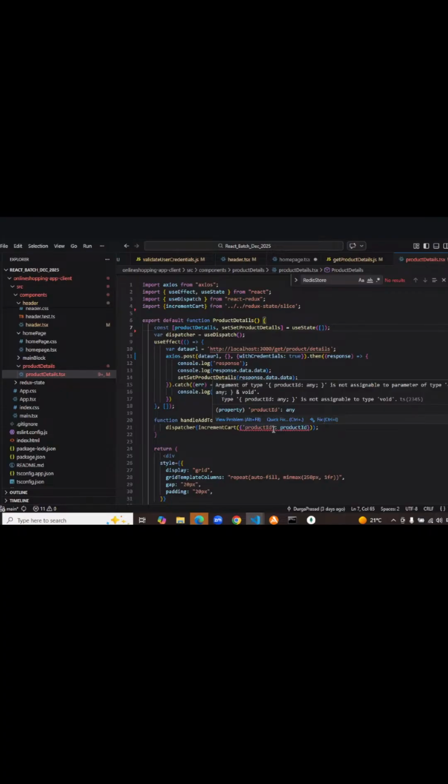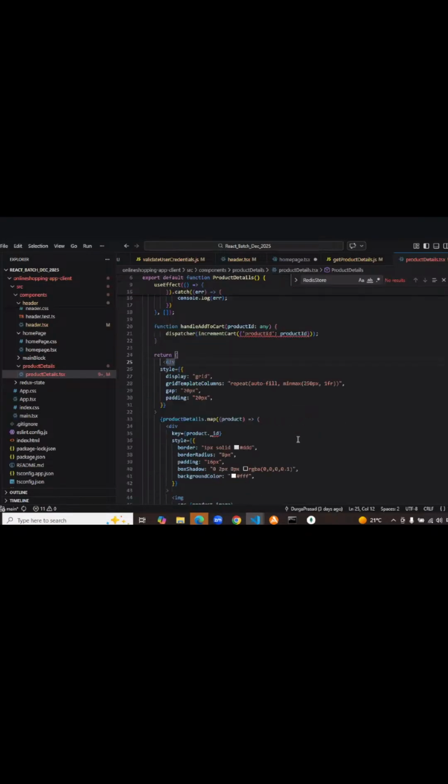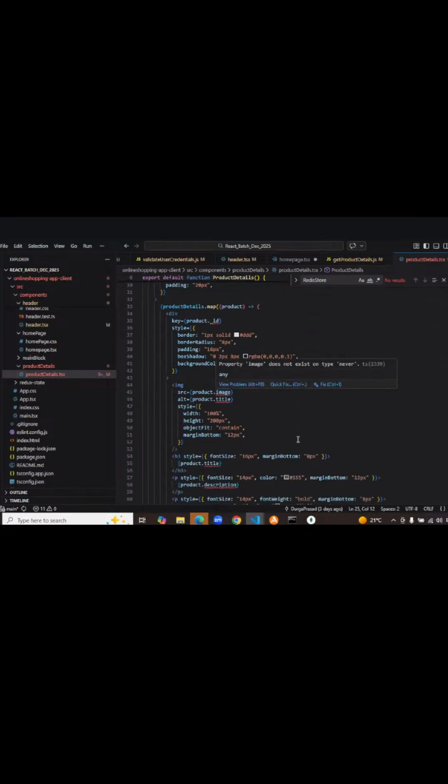Argument of type product is not assignable to parameter of type any void. Increment cart does not exist on type never.